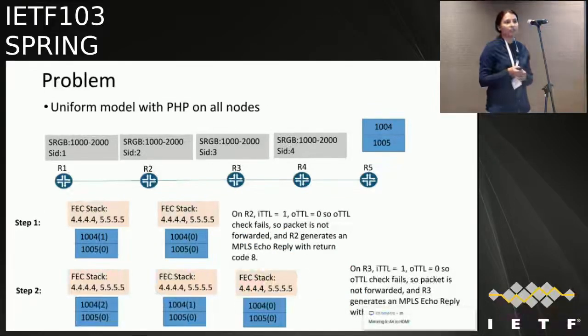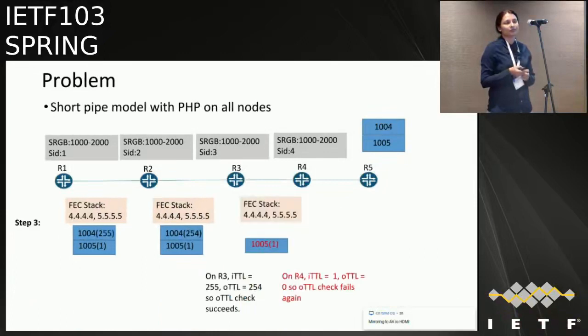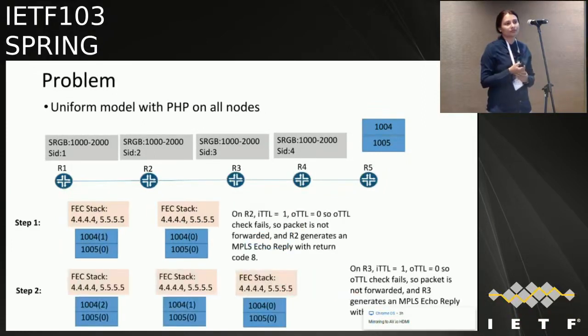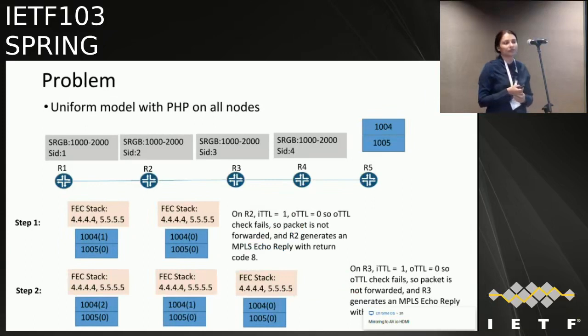Yes, I'm sorry to interrupt, Greg Mirsky, ZTE. We have LSP ping for segment routing, RFC 8287, and section 7.5 specifically discusses TTL considerations for the traceroute. Why do you think it's not sufficient? It does not very clearly specify how to handle the PHP case, and that's exactly the problem that I'm describing.